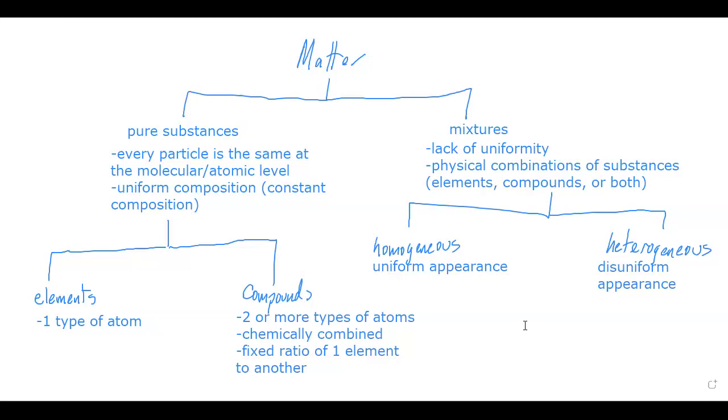So if you add the full cup like they tell you to, or if you add 3/4 of a cup of sugar, you probably aren't going to notice the difference. Yet you're still going to call it Kool-Aid. And so that's what that lack of uniformity is in the mixture. I can take these same ingredients, combine them together in a slightly different way, with slightly different ratios of each ingredient, and still get the same stuff.